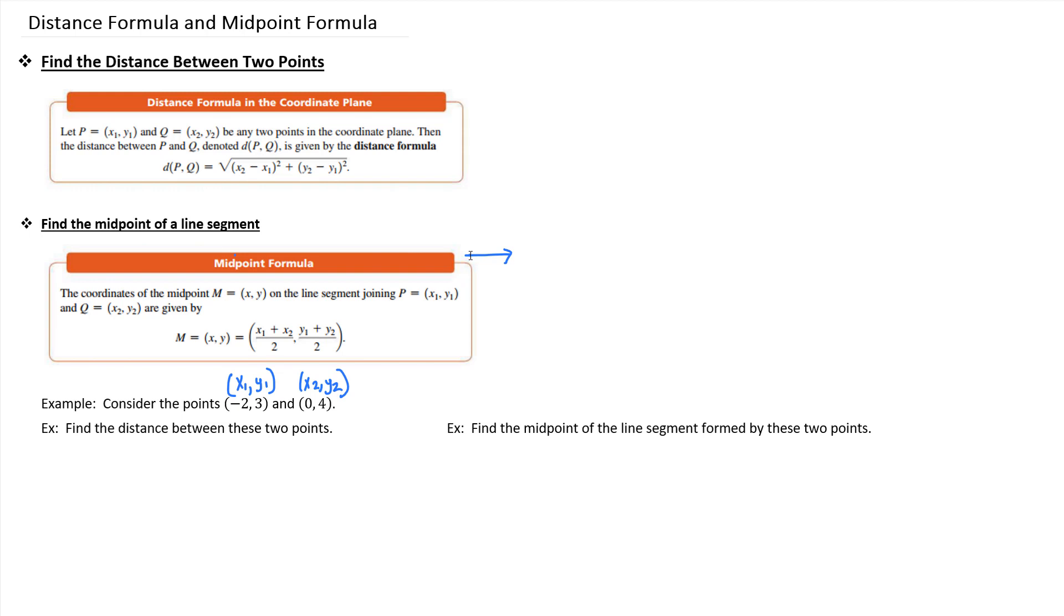And so whoever your x₁ is and your x₂ is, those are your x-coordinates. And what you need to do is add those together and then divide by 2. And then the same thing for the y-coordinates. Add them together and then divide by 2. And then the ordered pair that's produced for the x and the y is your midpoint.